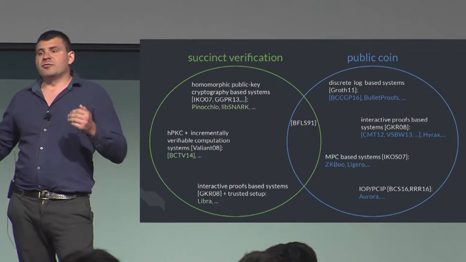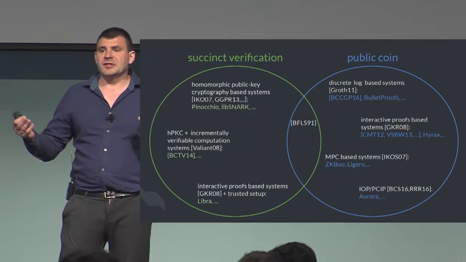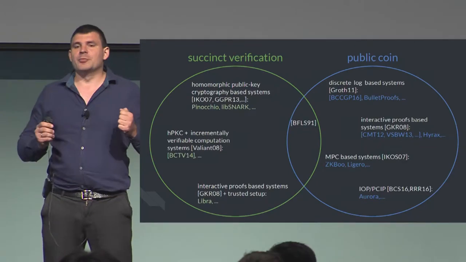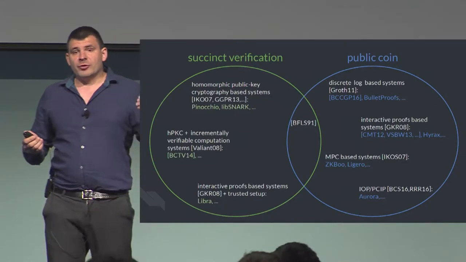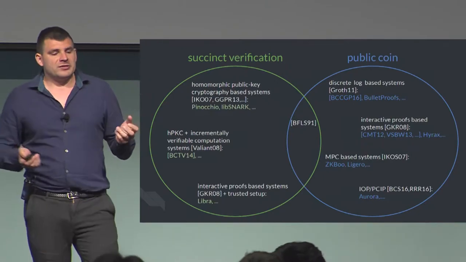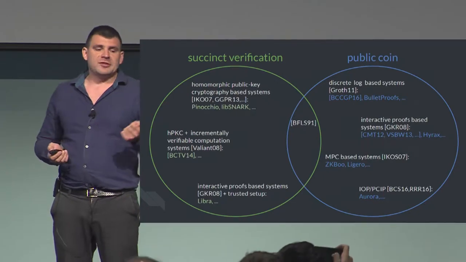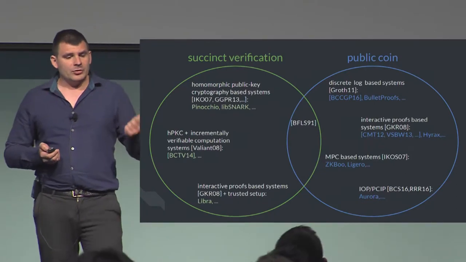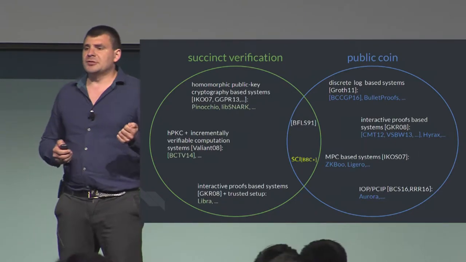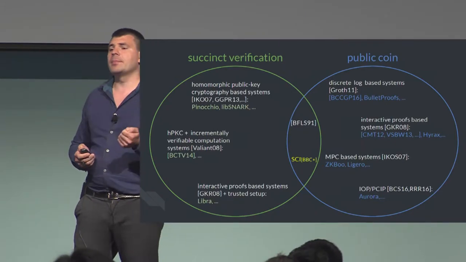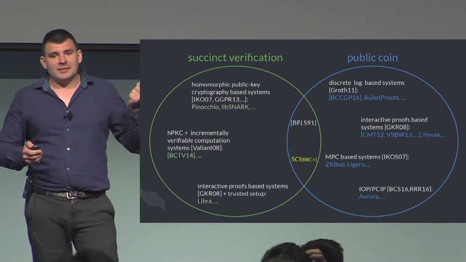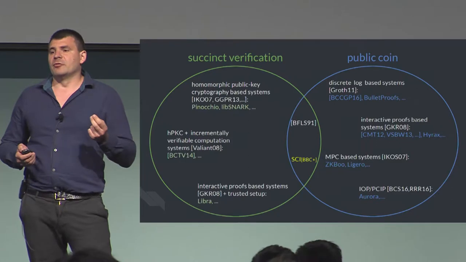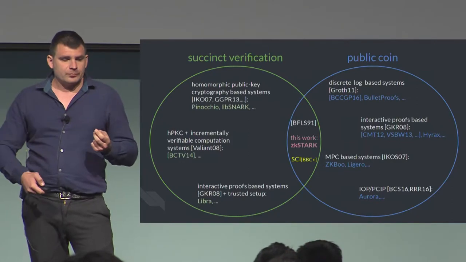Recently, there is a lot of work on systems for delegation of computation. Unfortunately, none of these works was able to achieve both succinct verification and using public coin randomness. Two years ago, Sai was presented, achieving both succinct verification and public coin randomness. But the performance of the Sai system was not applicable for real-world usage.